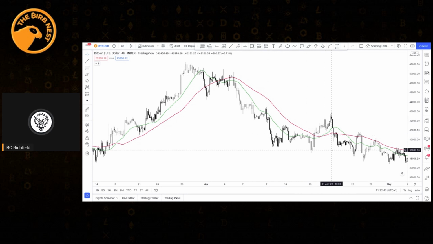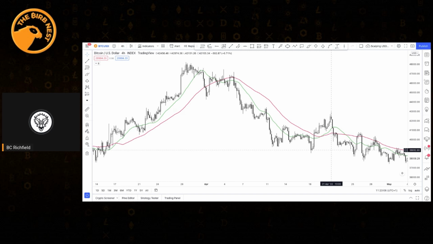Now, there's different moving averages, a load of different types and styles, and I'll reiterate this at the end. I always recommend that you go and try different styles and techniques, and when we're looking at moving averages, go and play around with different lengths, okay? There's a lot of really good information available at the Bird Nest that you can look into, and also speak to people within the community who are always happy to help you out.